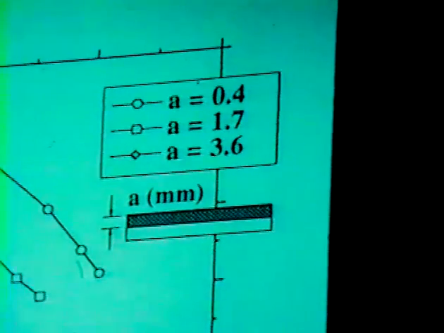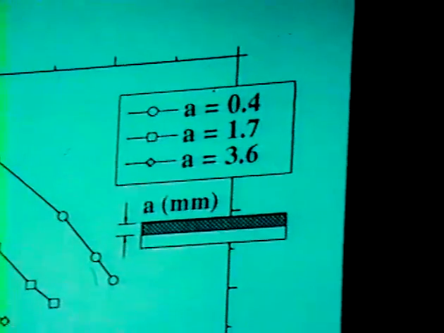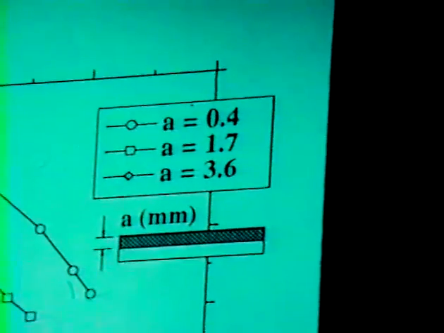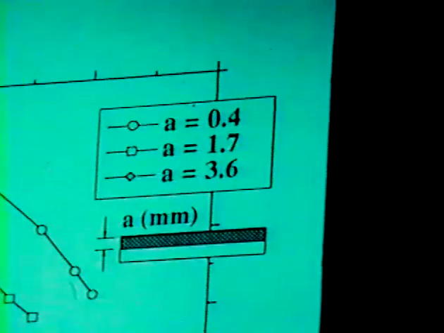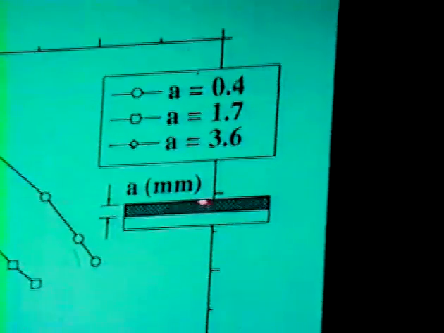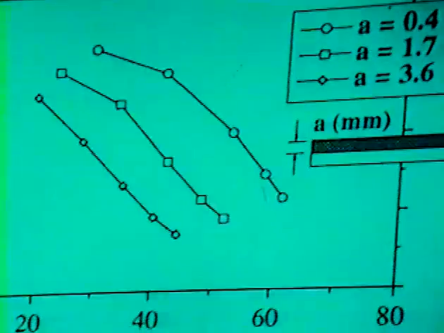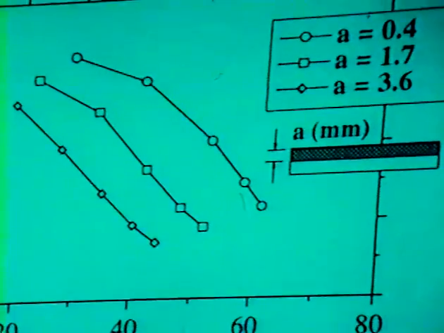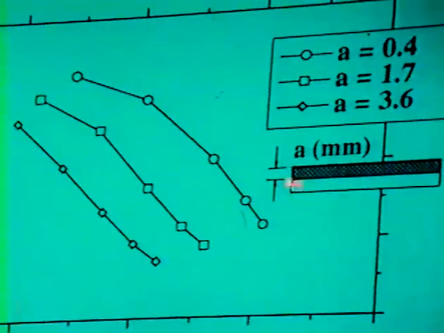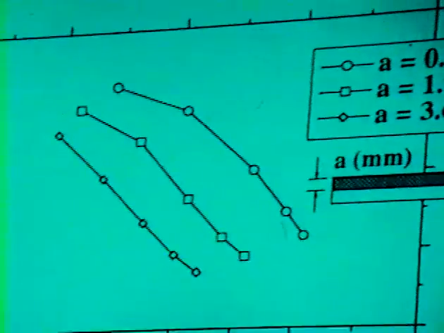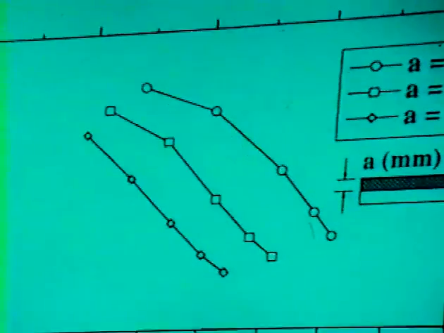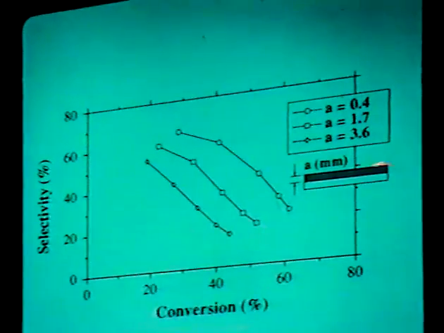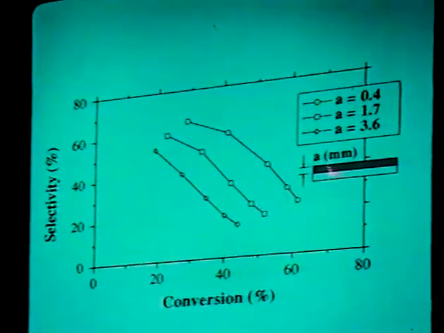If we now take approximately half of the inert powder and all of the active powder and mix the two together, we'll still have half of the inert powder remaining. We can leave that remaining half at the bottom, and take the mixture of all the active and half of the inert and start right at the top, and then we'll get this curve. If we take all the inert powder and all the active powder, mix it all together, and press it together, we will get this 3.6. We will have a 3.6 millimeter thick pellet, which is uniformly active because it has all the active and inert powder together.